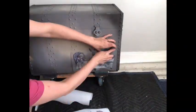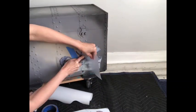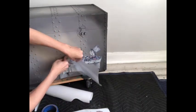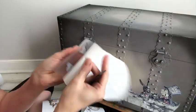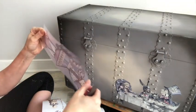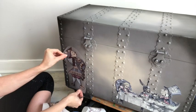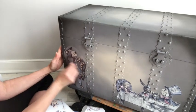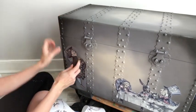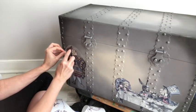Let's apply the new Bells and Whistles Transfers by Dixie Belle. This transfer is called Alice in Wonderland. Gently unroll your transfer. Decide where you would like to place it before removing the protective backing paper. Once you're ready to apply the transfer, gently pull back the clear release sheet to separate the transfer from its protective paper. Tape your transfer down to prevent it from moving while you apply it. Working from the outside edge inward, apply pressure to release the transfer. You can gently lift the clear release sheet to check that it has adhered correctly.